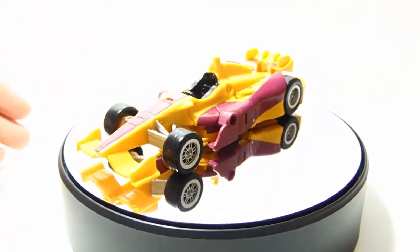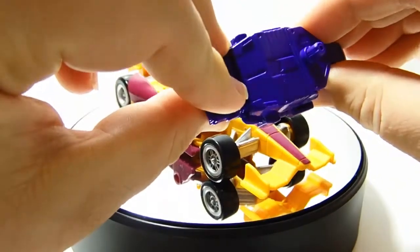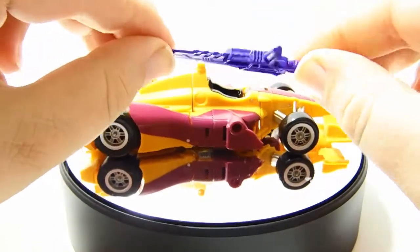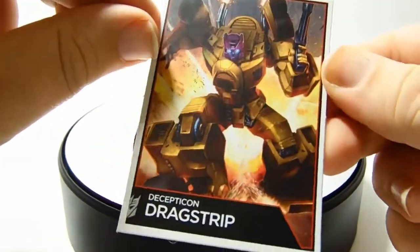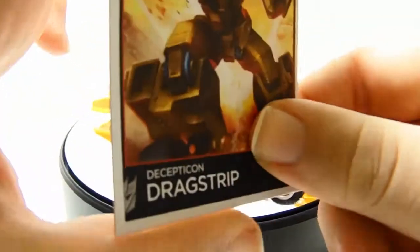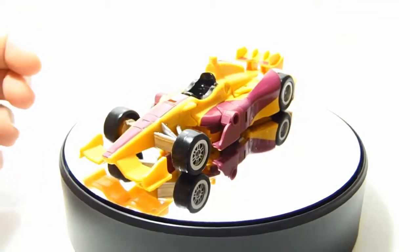Chalk that up as a victory. He comes with three accessories: a foot/hand piece, a sword-gun — hold it one way and it's a gun, or the other way as a sword — and a collector's card with some nice artwork on it. Unfortunately, it's got nothing on the back. It would have been nice if the Decepticon symbol was on the reverse side, but they chose not to.